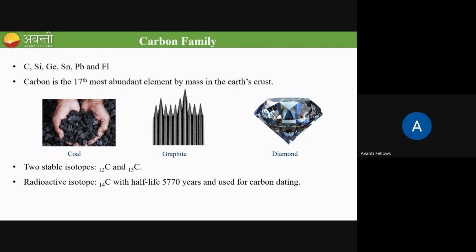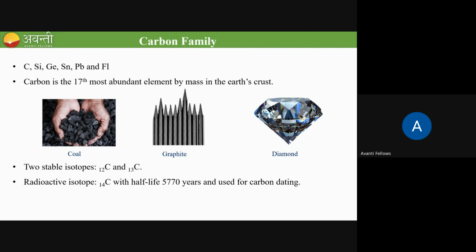There are three isotopes for carbon, but what are isotopes? Isotopes are atoms whose atomic number is the same but mass number is different. The atomic number of carbon is 6, right? But you see the mass number. In one it is 12, in the other it is 13, and in the third it is 14. So 12 and 13 are stable, and 14 is unstable. That's why it is radioactive. Most radioactive compounds are unstable, so we cannot study the chemistry of all the unstable compounds.